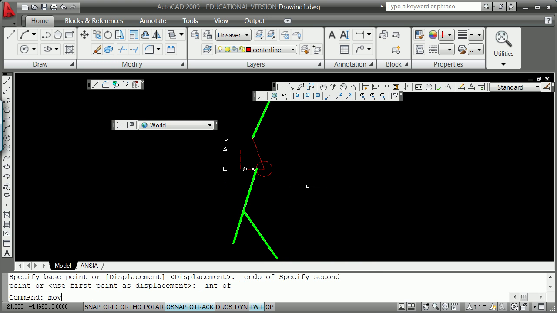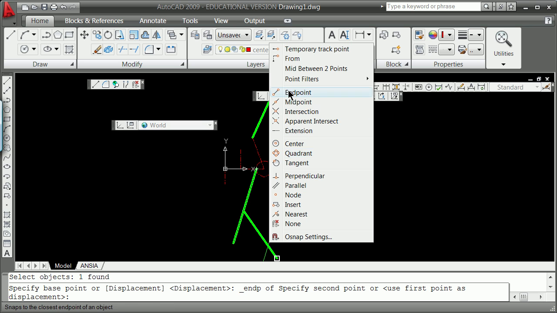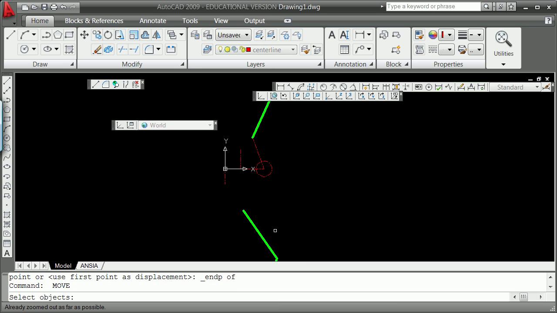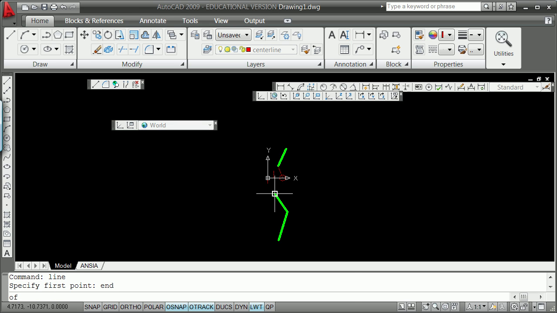And I can move this one from the endpoint here to its endpoint, and we know that those zoom extents, we know that these are the two, line from the endpoint here to the endpoint there is our sum of those two vectors. I'll get rid of those two, make that an object layer.